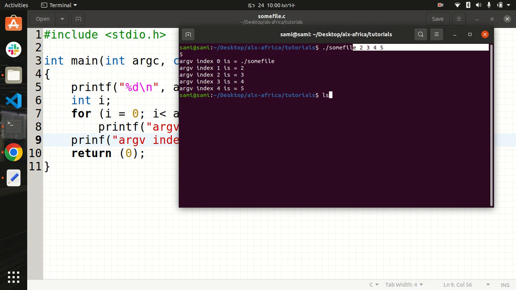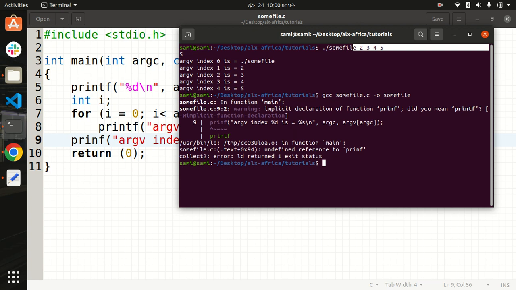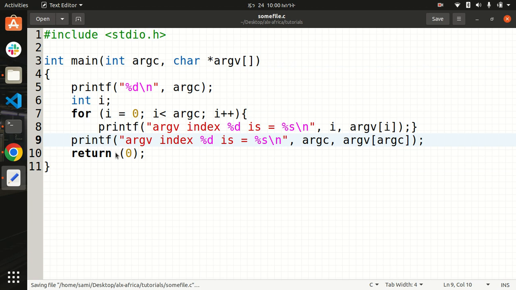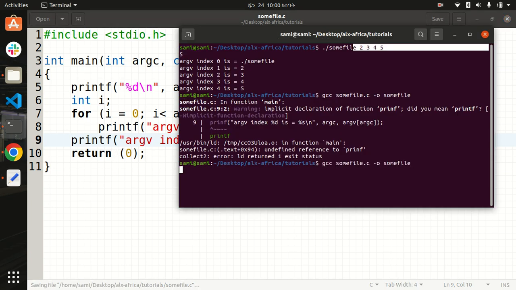First I'm going to compile this file again. Okay, so what is printf? So printf should be the thing there. So I'm going to do this, and I'm going to say some file and my file name.